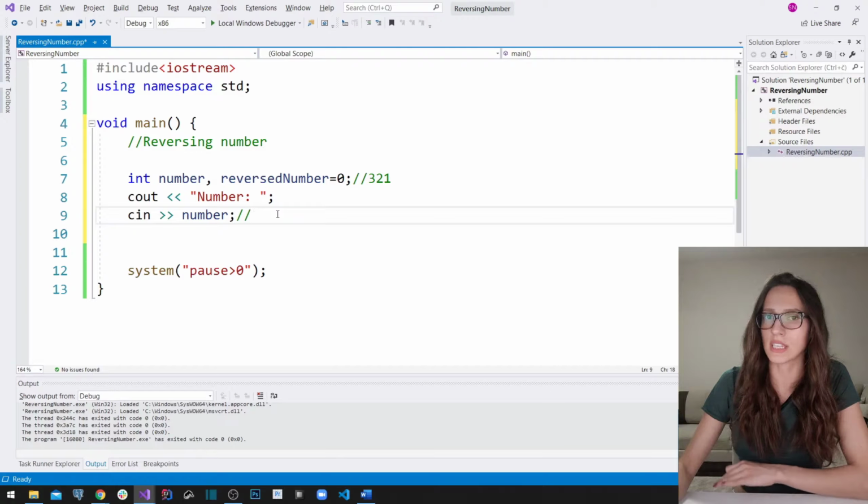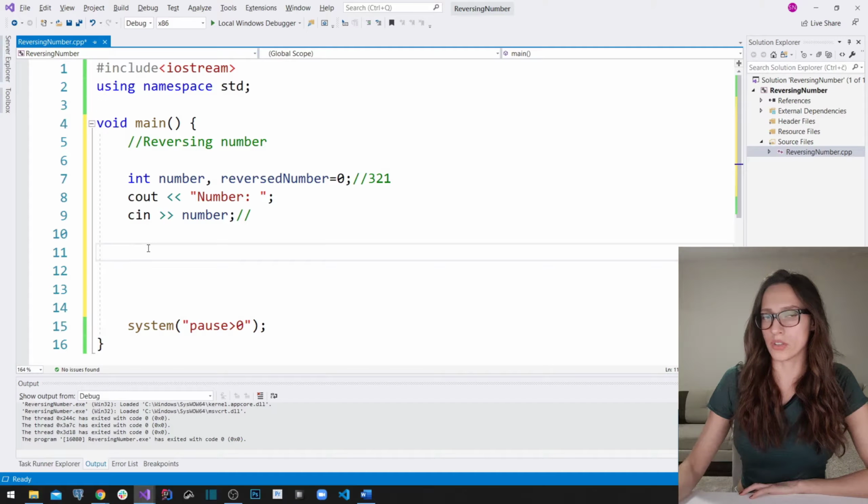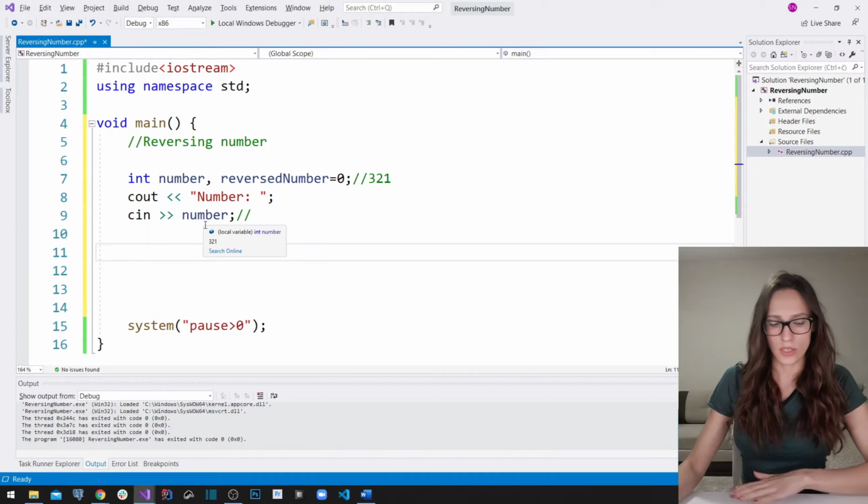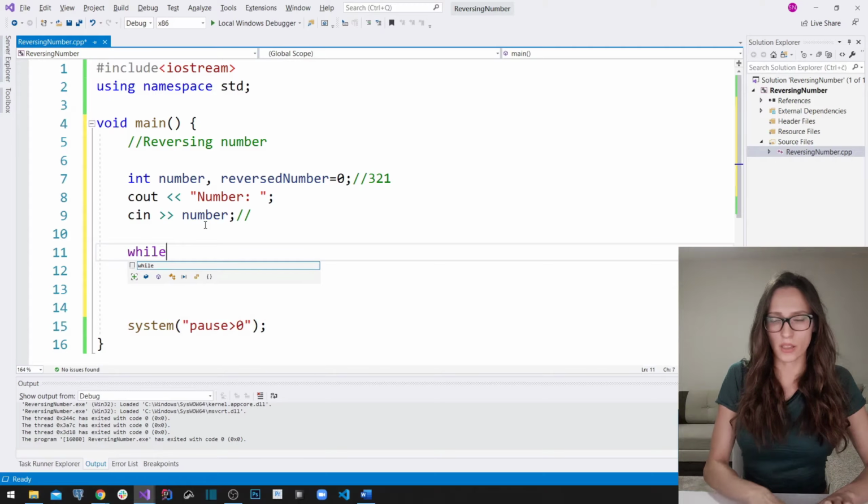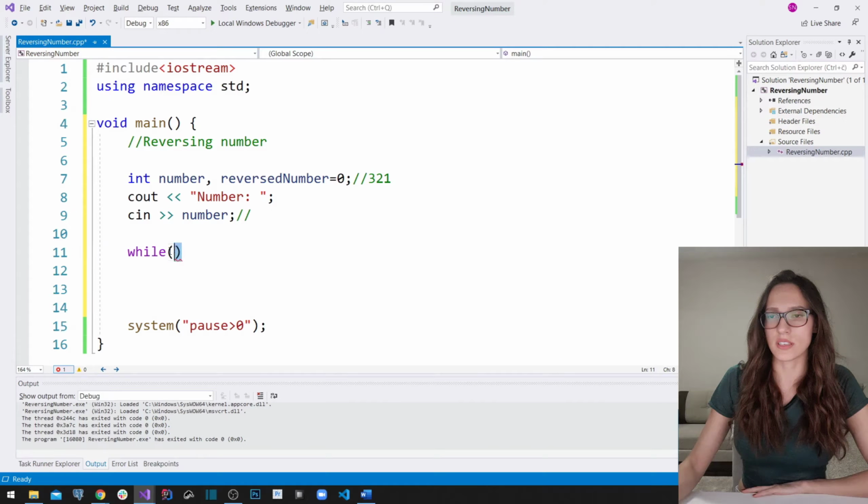So let's now translate this algorithm into our code. The loop that we are going to use in order to solve this problem is going to be a while loop. So I'm going to write while, and then in these parentheses I'm going to give it an expression that is going to check each time that it wants to run an iteration. What we are going to iterate through are the digits of the number that our user has entered.